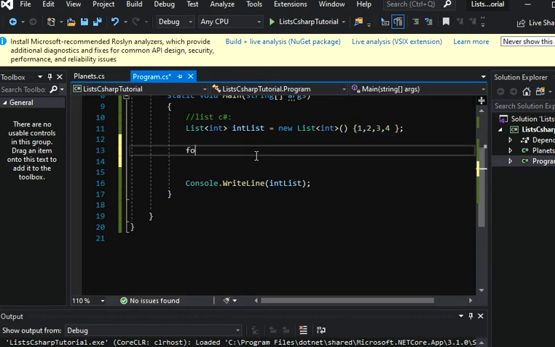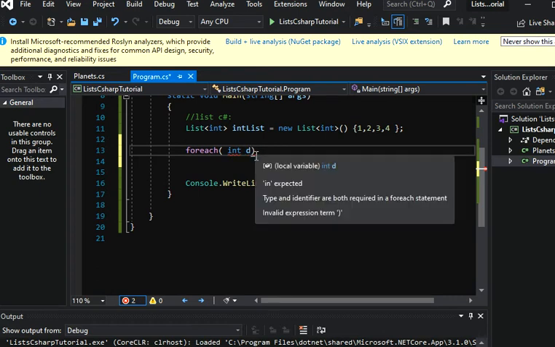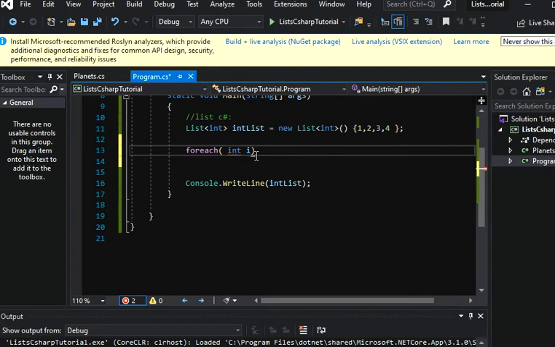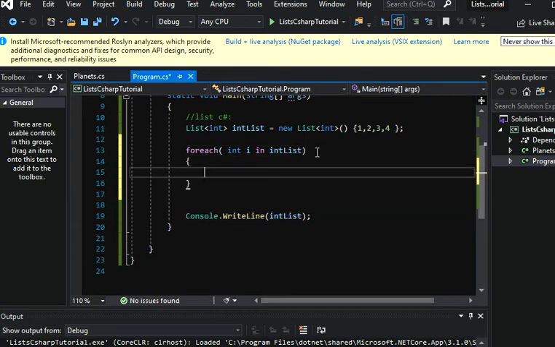So we're just gonna type foreach, and then we're gonna say, okay, for each integer I or A or B, I can give it any name I want. Okay, so foreach integer I in, and then I gotta mention my list. So what's the name of my list? Integer list. And then I gotta open and close curly braces.